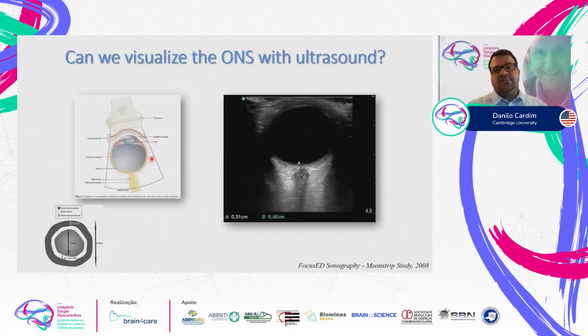So we can visualize that with several techniques. For example, we can observe that with CT scans. We can observe that with MRI scans. But in neurocritical care, where ultrasound is readily and highly available, we can utilize ultrasonography to image the optic nerve sheath and also measure the diameter using the calipers that are already inbuilt in the image processing software in the ultrasound machine.